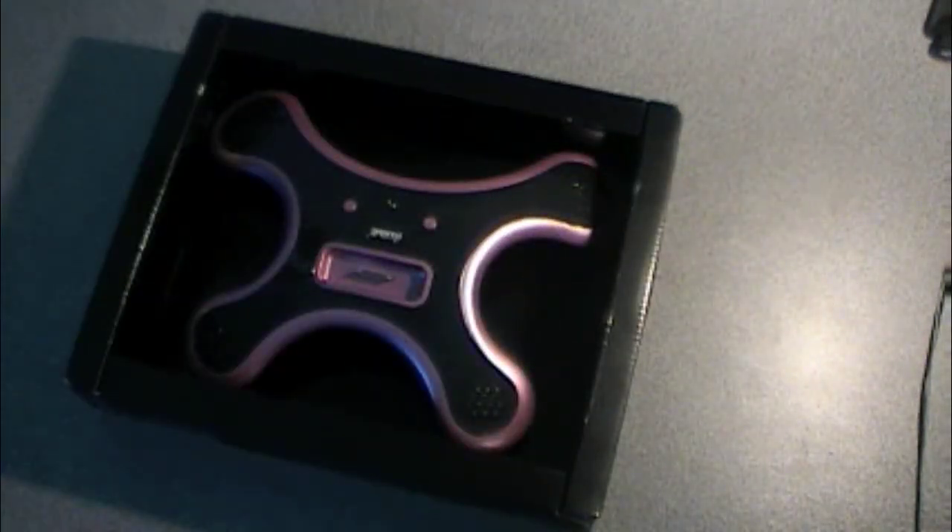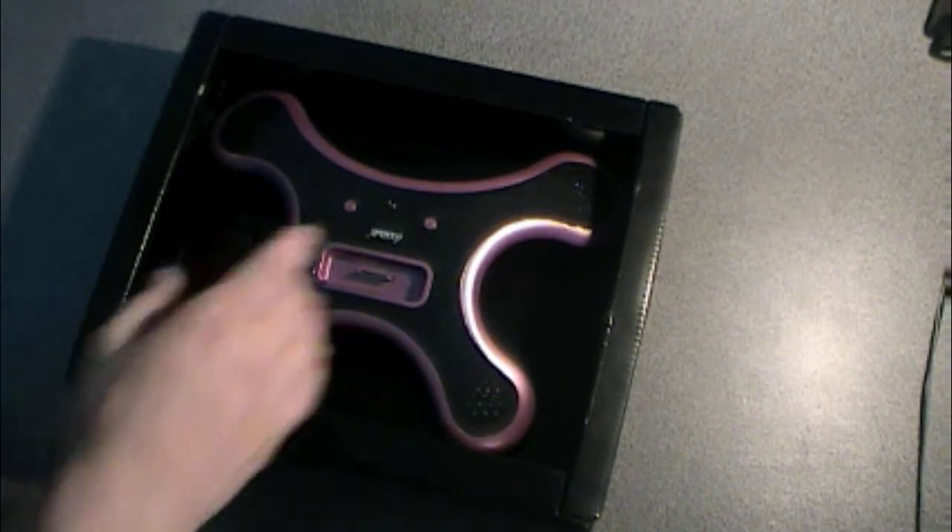It looks like we pulled this out, so very nice packaging by iWave. Very simple. Hit the tripod there, my bad. We'll set that off to the side and take a look at what's in here. So this is very nice packaging — I really like when things are easy to get out of the box. This looks pretty cool. Seems like one of these platform things already fell out, which might be a concern. I'm going to pop that back into place.